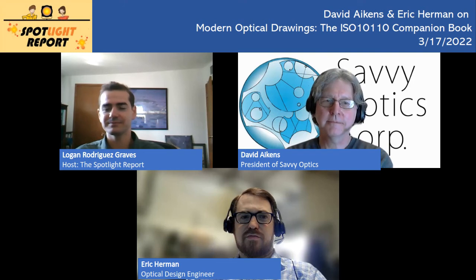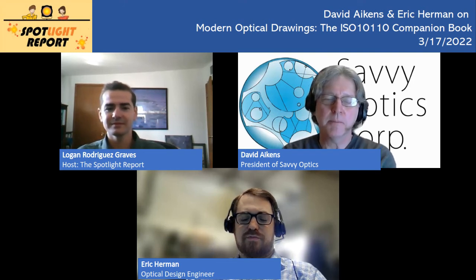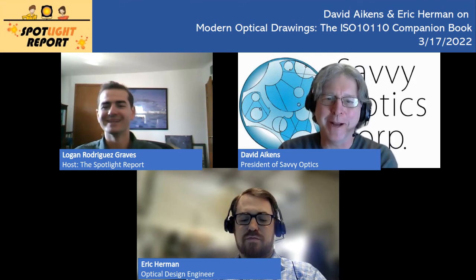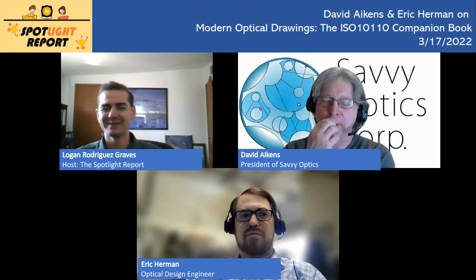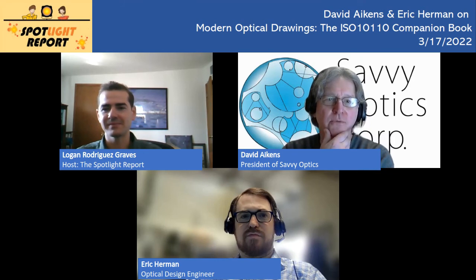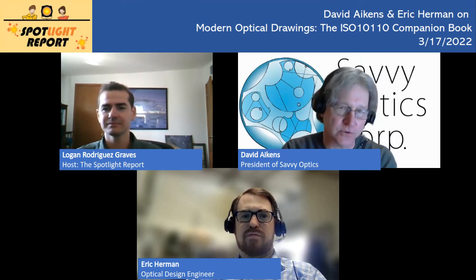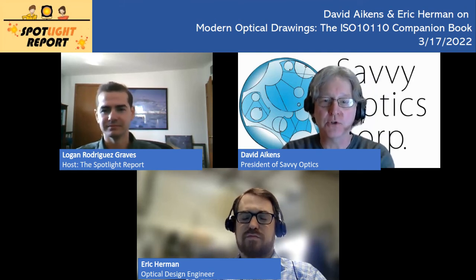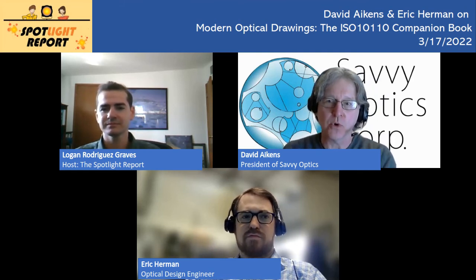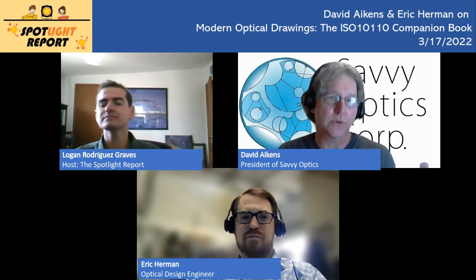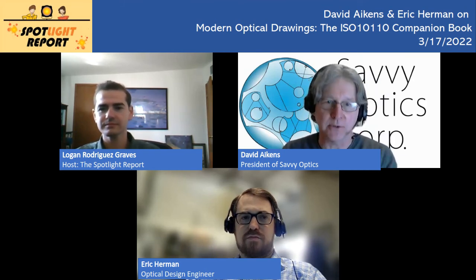Well, as far as getting people to adopt ISO 10110, I think this podcast is part of that, right? This is sort of outreach. And Eric, Richie, and I are all really active in standards development, but we're also really active in getting these standards drafted and getting them used in industry. In the ISO world, an ISO standard has no power per se, unless it has been adopted by a member body. So the United States needs to adopt ISO 10110.